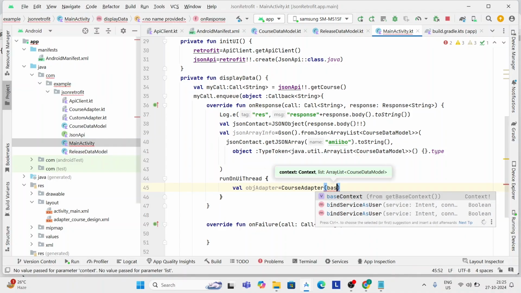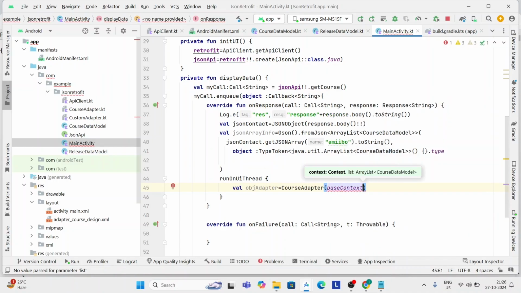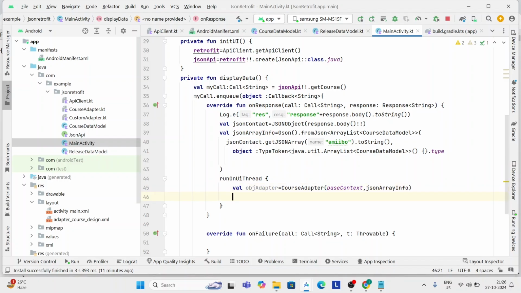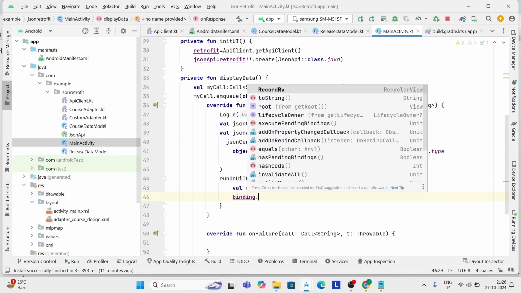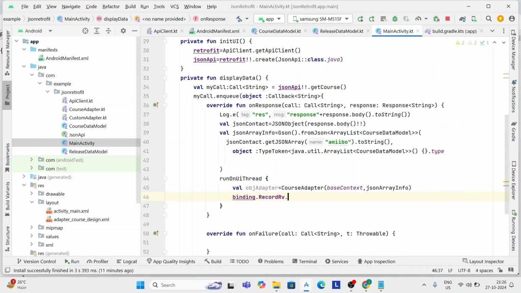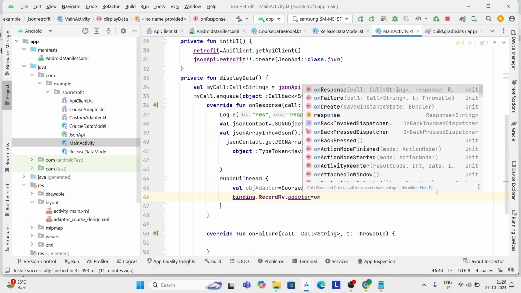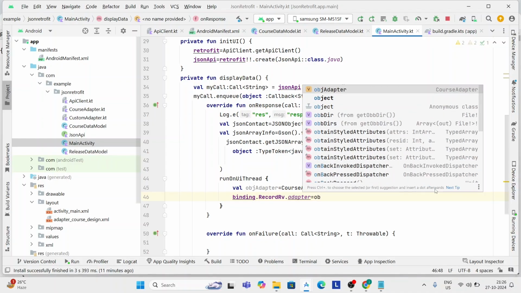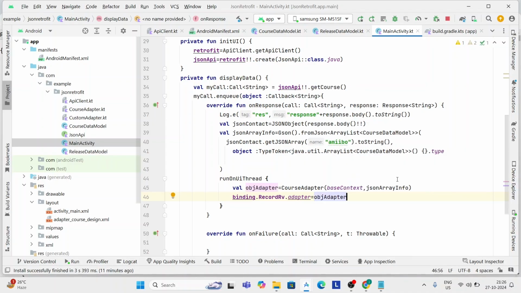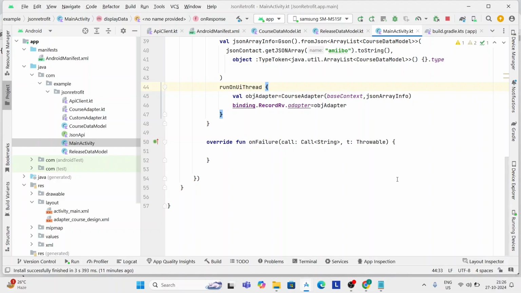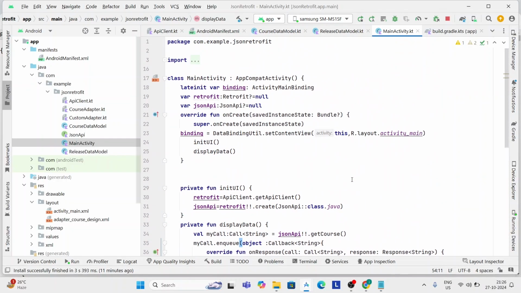I am passing the base context over here, and the next one it is asking for is the array list. This is JSON array info. Now set the adapter to the recycler view, binding dot record rv dot adapter, and here I am passing the obj adapter. Okay, it's done now. Let's run the app.